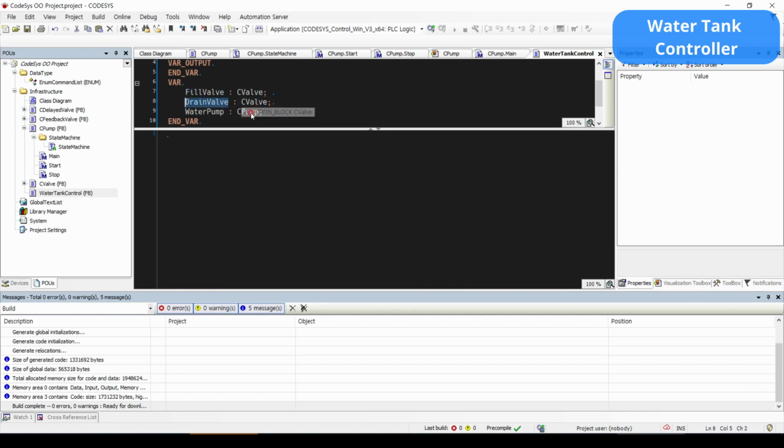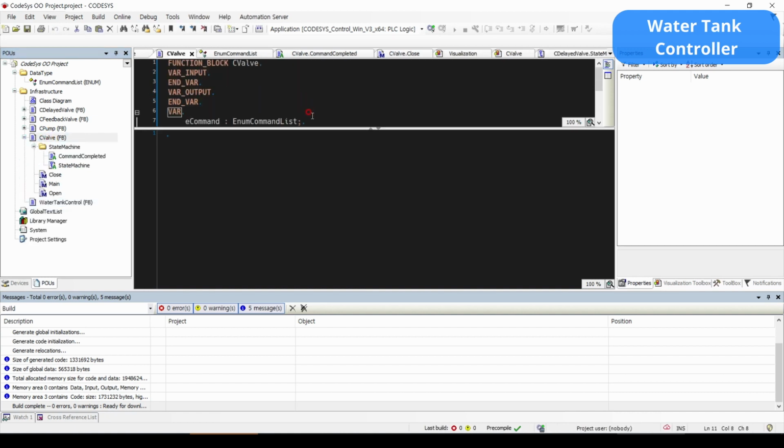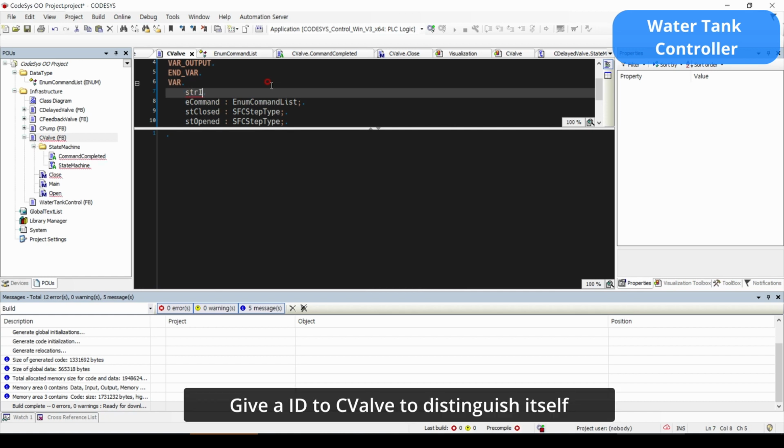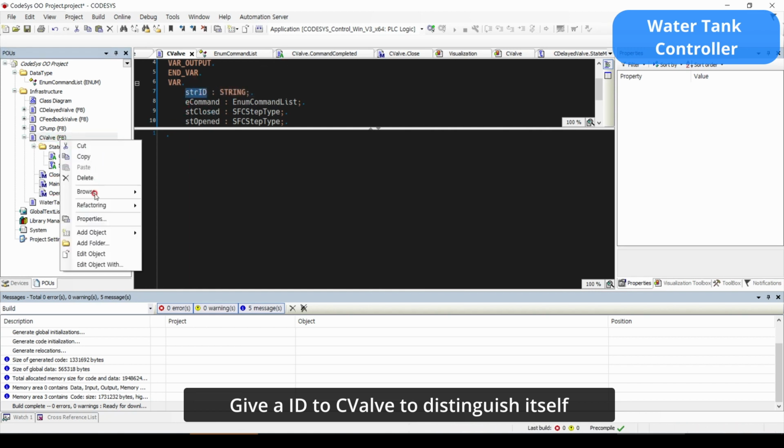But the problem in CValve is we don't know which valve is the fill valve and which valve is the drain valve. We have two instances, but inside of CValve it is difficult to distinguish each valve. So I'm going to give some identification inside of CValve. That is ID, and the type is a string. Add strId.